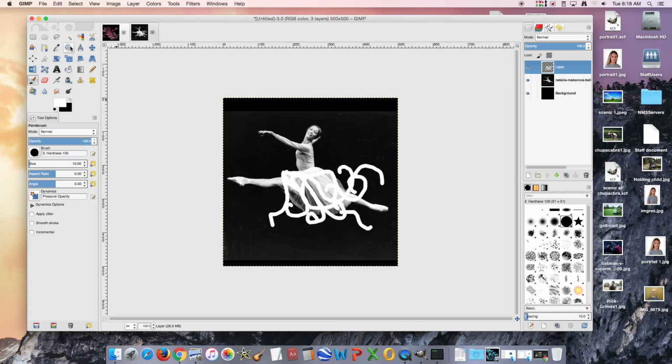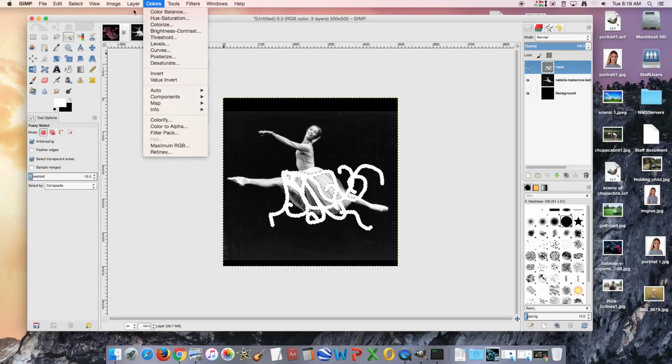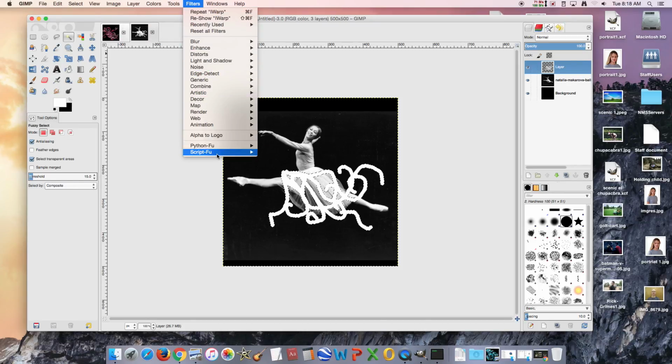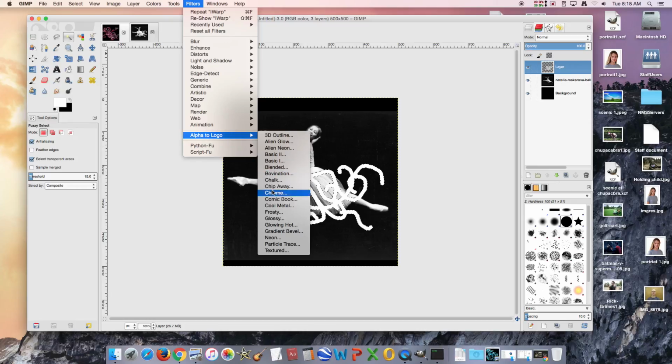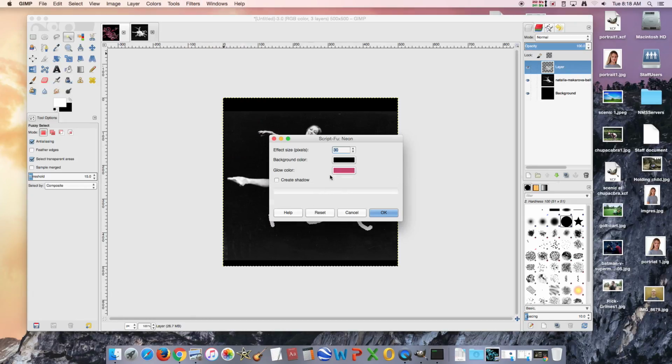Alright, so Fuzzy Select tool, select what I've drawn, go to Filters, Alpha to Logo, Neon. I'm going to live with that color.